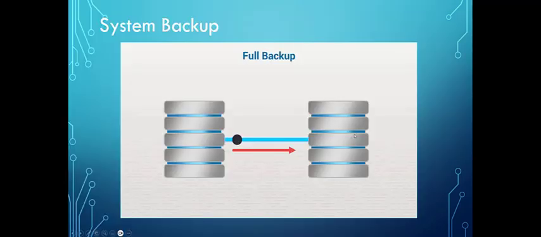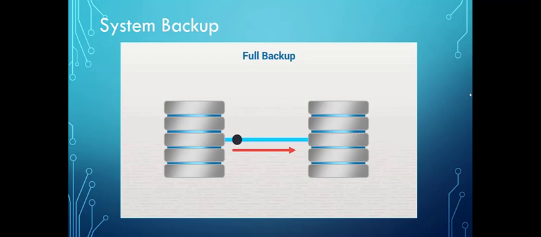Next thing we want to talk about is the different types of system backups, or different backup methods. When we back up our system, you're going to be able to choose from several different backup methods. The first one I want to talk about today is our full backup. The full backup is exactly what it sounds like. It backs up everything. Every file and every piece of data from the original hard drive is backed up to another drive each time the backup runs. It's the most complete backup you can choose, and most organizations run full backups at least weekly.